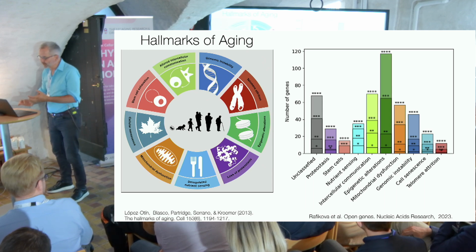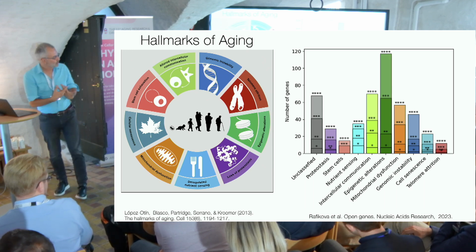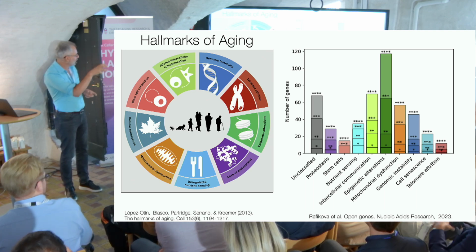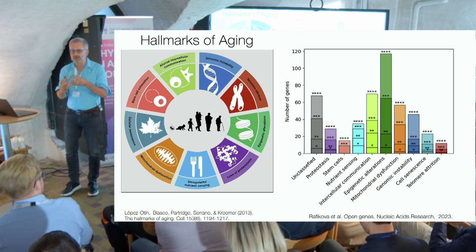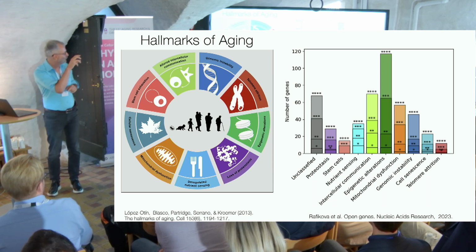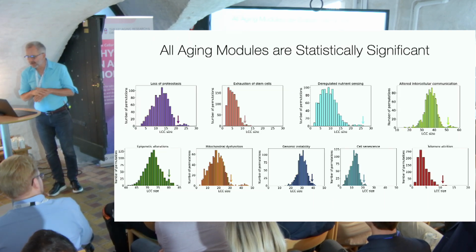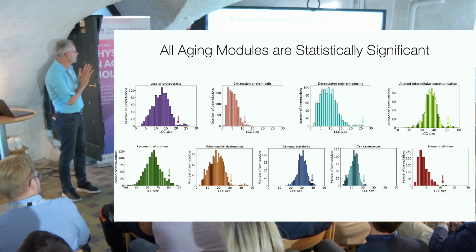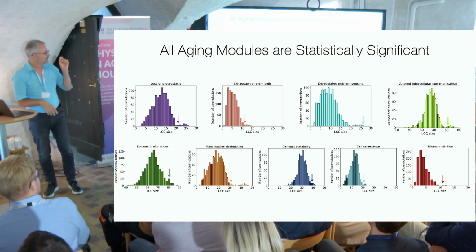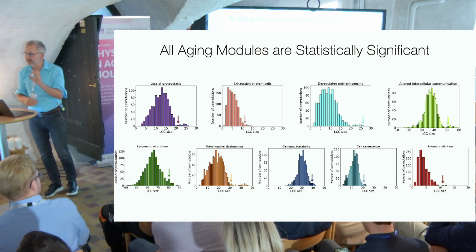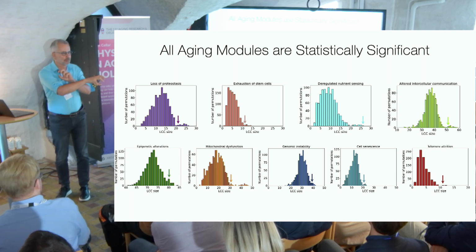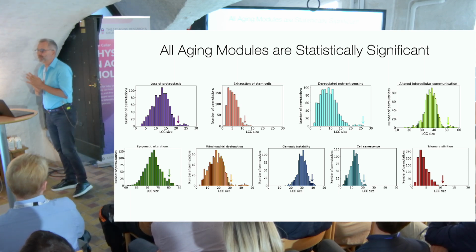Now, the first question you would ask is, how does a disease module look like in the case of aging? And we are treating each hallmark as a separate disease, if you want, or a separate phenotype. And we're asking, do we have a disease module for each of them? And the nice thing here, this is more of a statistical picture, and I'm just going to tell you what it means. For each of the hallmarks, there is a very well-defined, statistically significant disease module, meaning that the hallmark genes tend to be aggregating, each of them, in their own network neighborhood.